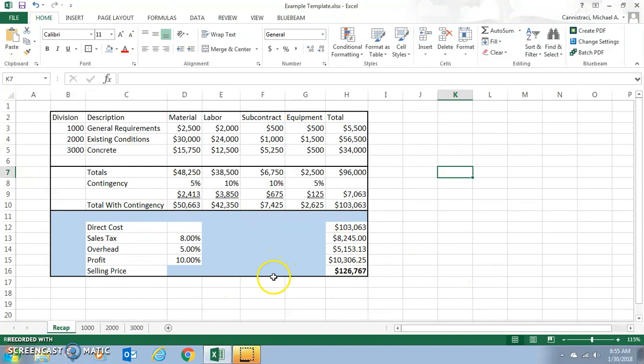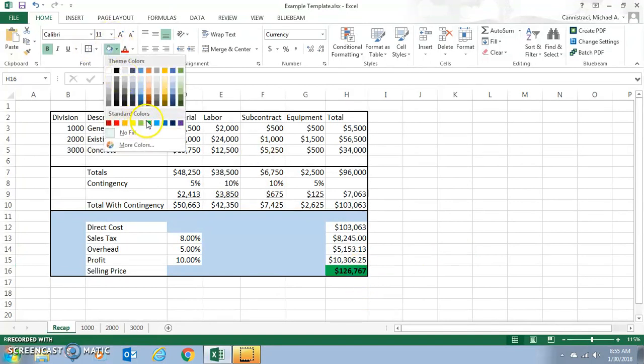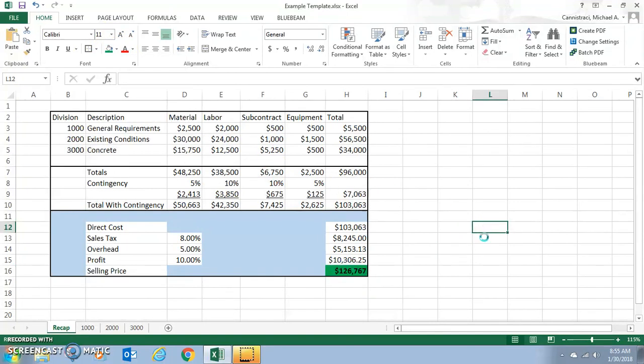That makes sense? Otherwise it looks like there's a lot of blank spaces here, and it just makes it easier to track. And you can, however you can follow this.